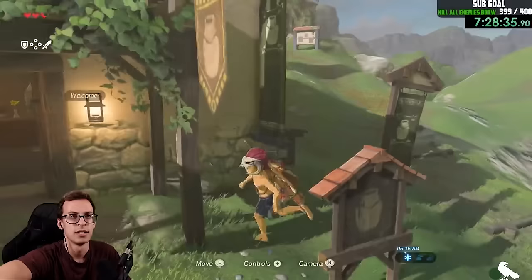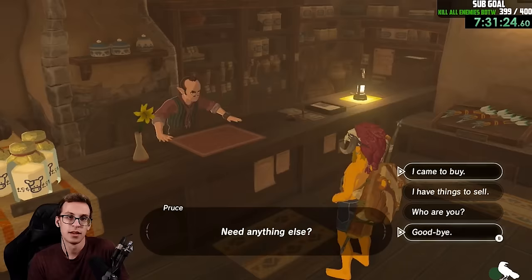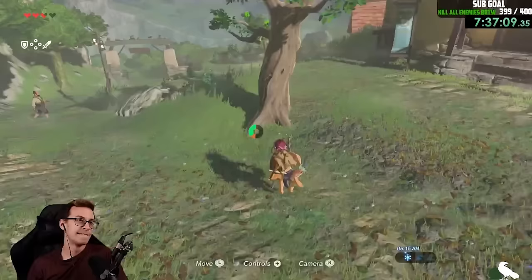All right, let's go over here. Let's buy some stuff, and then let's sell our soul. So let's get some more. Let's sell our ancient parts. Let's get some bomb arrows. Let's actually buy all of the bomb arrows. All right, let's go. Let's go now to.